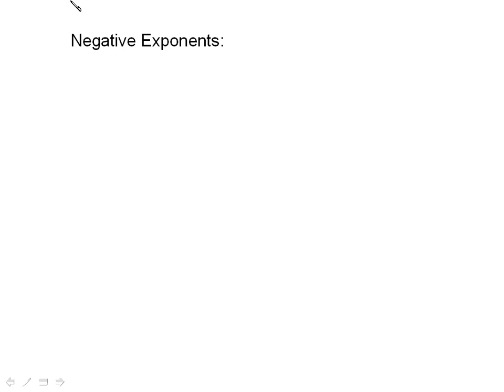A little bit more complex is your negative exponent. And for a negative exponent the rule goes like this. b to the negative n is 1 over b to the n. A negative exponent means the power is in the wrong place. So if you see b to the negative n, to make it in the right place, you go 1 over that value. Same thing would be true if you had the negative exponent on the bottom. To make it positive, you bring it to the top. So technically it's not possible to have a negative exponent. It doesn't mean anything other than the power is in the wrong spot.